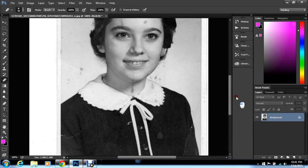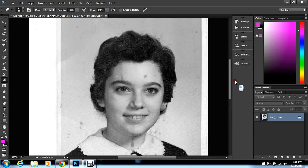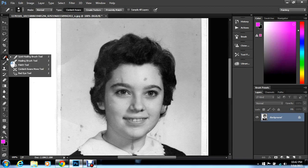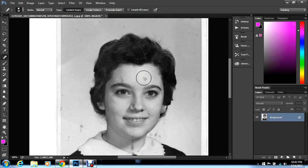And the next thing I'm going to start doing is restoring and cleaning this photo up so that it's ready to actually be colored. So the first thing I'm going to do is go over here. If I hold down when I click on this, it's going to pull up a side menu that's going to help me clean some of this up. We have a spot healing brush, which will just take the spots out like this. Very quick, very precise. And you can just kind of clean it up.